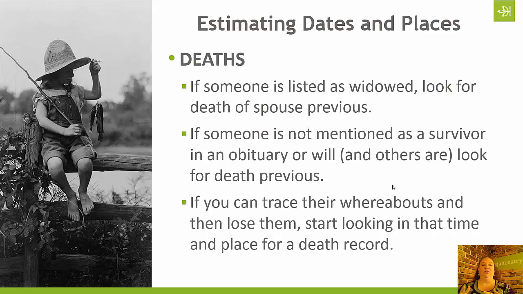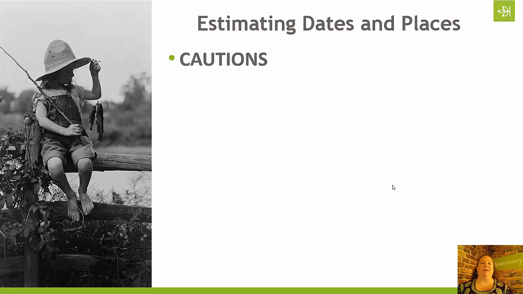Another way is that if you're able to consistently find records for them throughout their life, they're in census after census, they're in city directories in between, and then all of a sudden they disappear, but other family members are still showing up in some of that same time and place, that's a good clue that they may have died prior to when they disappeared. Now again, there are exceptions. If somebody all of a sudden disappears and their whole family disappears, it's likely that they moved somewhere else, and you'll have to pick up the trail again. But again, start wrapping your head around this idea that some of those things might happen.